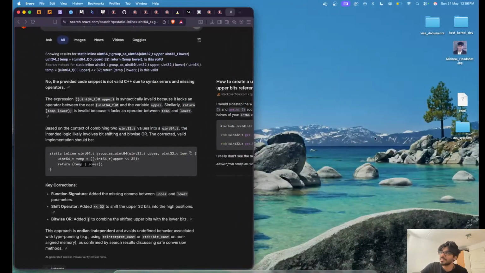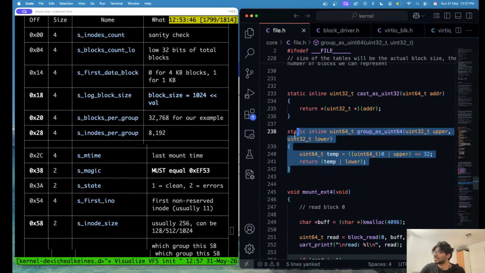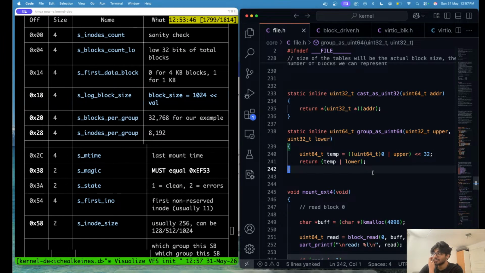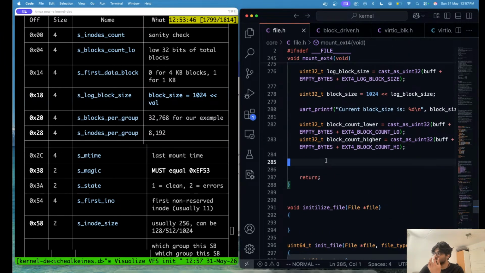I think that is the optimized version, and my version is the stupid version, but still my version should work. And then I'm just shifting it 32 bits and ORing it, so it should work. We'll keep our stupid version.